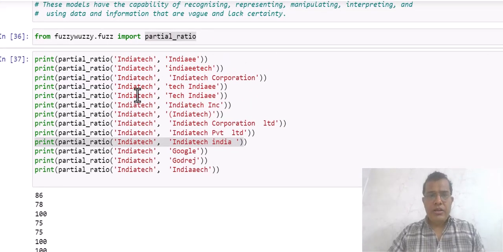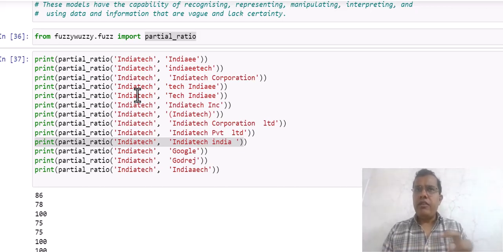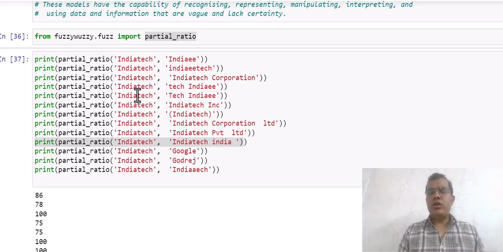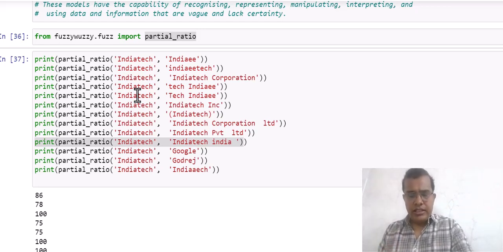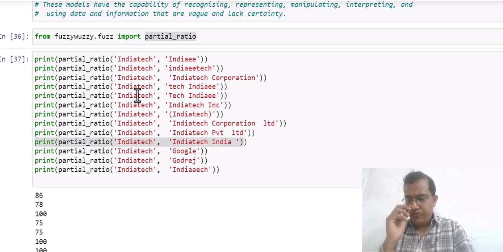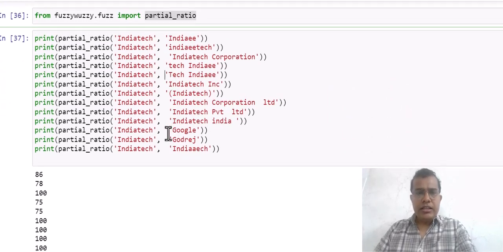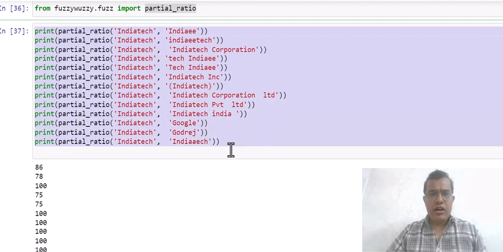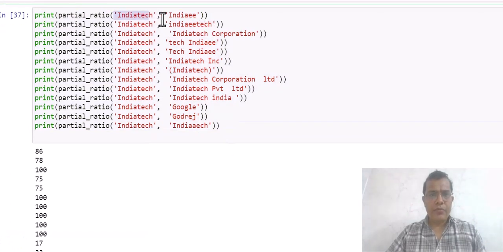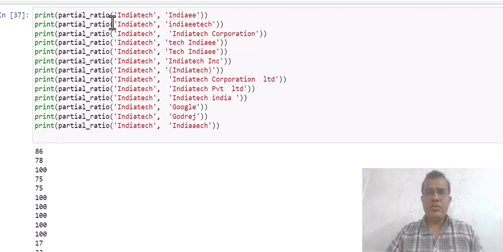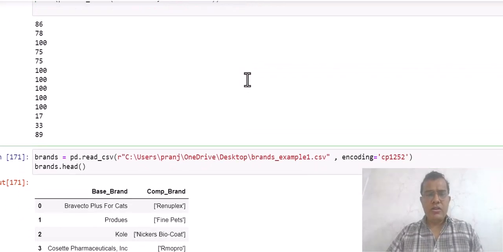100. So when we are doing a kind of matching where we see that there can be some kind of typo errors or the data is being scraped in the raw format and we expect that some mismatches can be there, then better is we use our fuzzy logic. And for each scenario, you can get the scores. So for the first record, the matching score is 86, or you can say there is 0.86 probability that these two strings, India Tech and India, match. And there is a 78% probability that India Tech and India EEE Tech match. So that is how your fuzzy logic works.